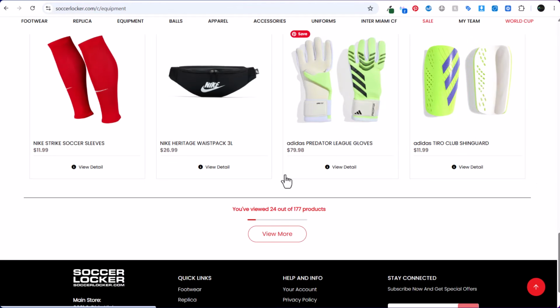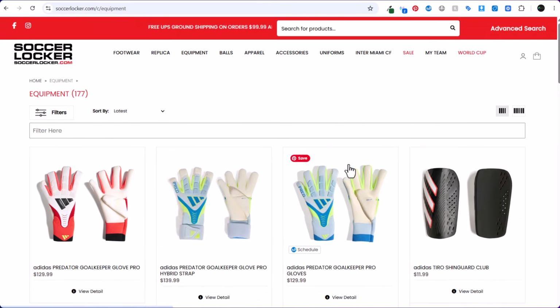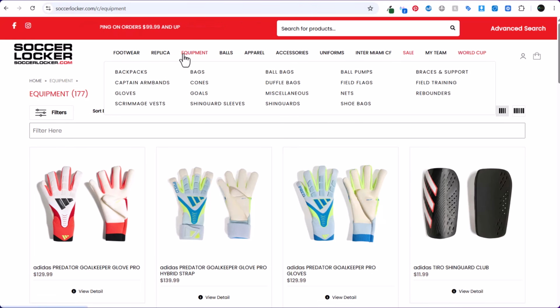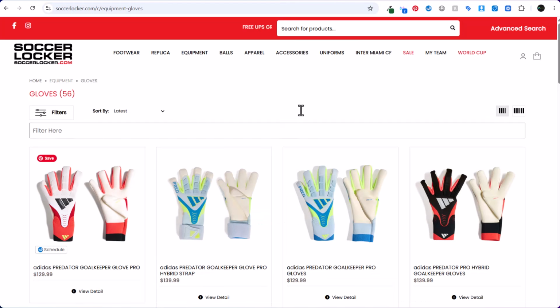Well, you still have gloves. If they see a version of the page with basically no gloves there, you have sleeves, you have waist pack, you have shin guards. It's like, all right, let's send people to the right page. And with e-commerce, it's a little bit easier because when you create your actual products, you generally categorize them. So as you're uploading your products, you say, okay, let's make sure that we take all of our soccer gloves and put them here on one individual page. And then when we're sending traffic to this page, we can ensure that these are as relevant as possible.